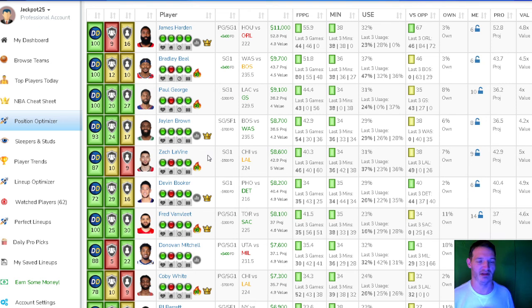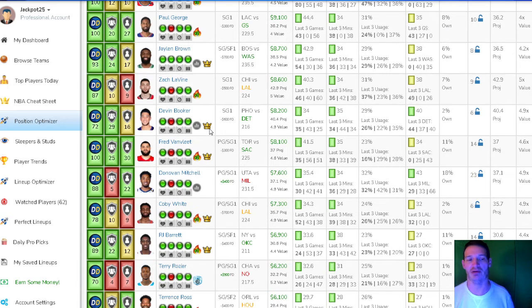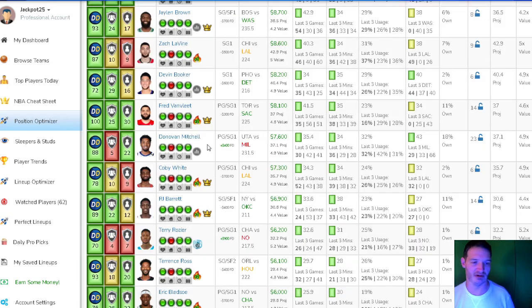Don't mind Zach LaVine. Obviously, if they're going to be competitive in that game against the Lakers today, Zach LaVine, White, Otto Porter, guys like that are going to have to step up and play big. So you could run that back and play that in a considerable play today in correlation with the Lakers if you want to play those guys. Fred VanVleet, obviously I mentioned already, is in a great spot today.